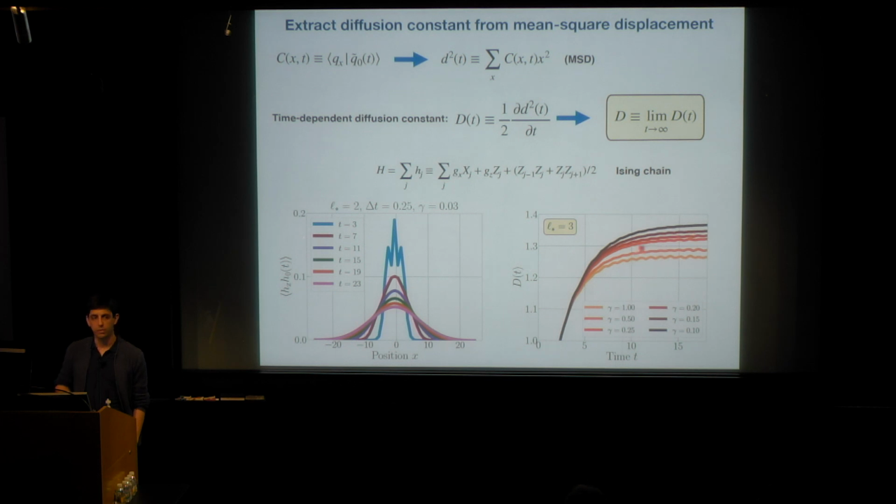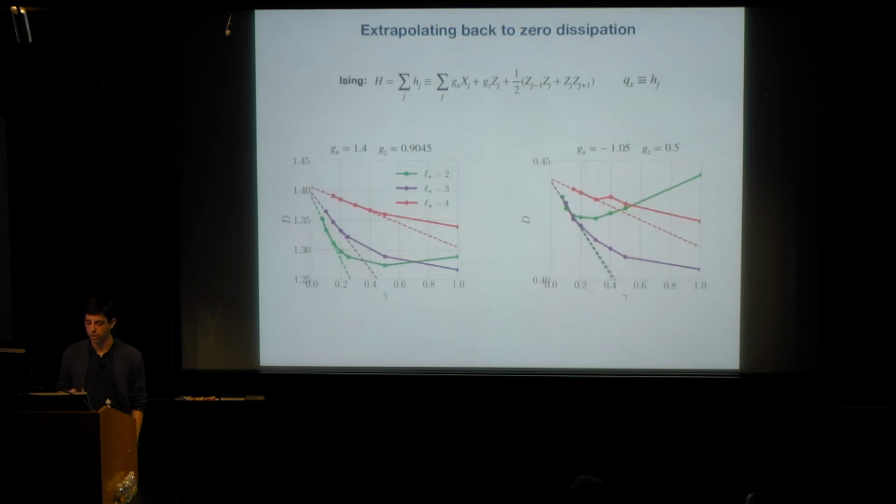And you see that it changes with this parameter gamma, the strength of the dissipation. So at the end of the day, what you want to do is make this gamma weaker and weaker and see how the dynamics approaches the actual unitary dynamics that you want to simulate. So in practice, the way you do this is that you fix a gamma, the strength of dissipation, you simulate the system, get a diffusion constant out of it, and then you do this for different gamma, make gamma smaller and smaller, and you try to extrapolate back to gamma equals 0, which is the actual unitary dynamics you care about. And if you can make gamma small enough, then you can actually do this extrapolation.